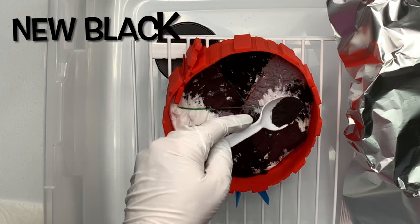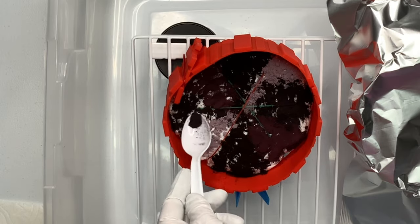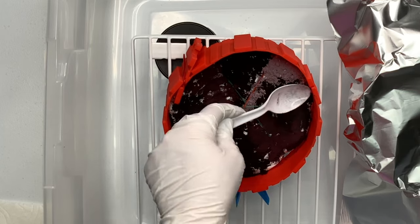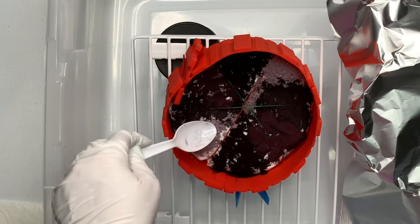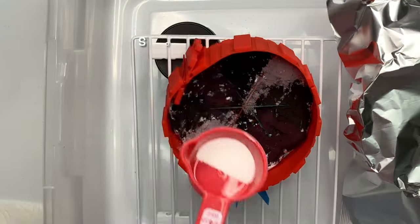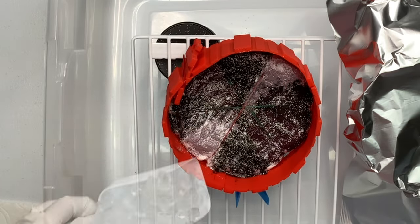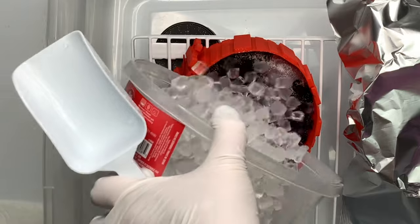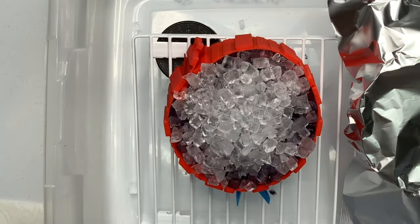I should also mention that I do have this on an incline — you can see how the rack is propped up; that's an empty dye jar. Make sure if you're going to use your dye jars that they are empty. You do not want to put a full dye jar around melting ice. Next I give the project a quick little sprinkle of soda ash for good measure, add the ice, and I'm going to let the ice melt and do its thing, then come back and add it to the microwave container.